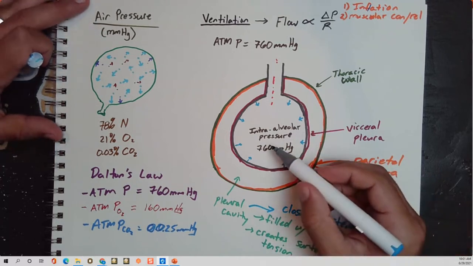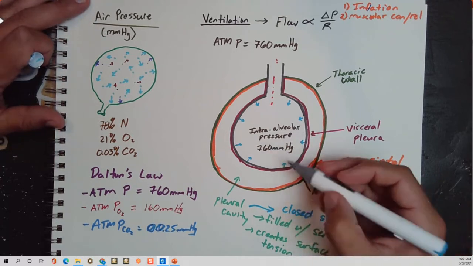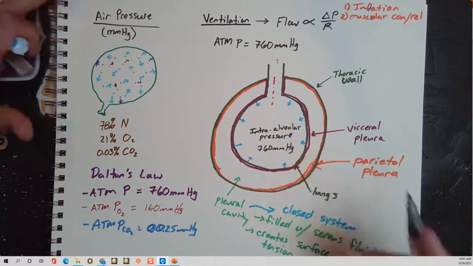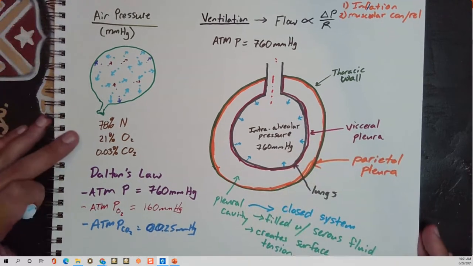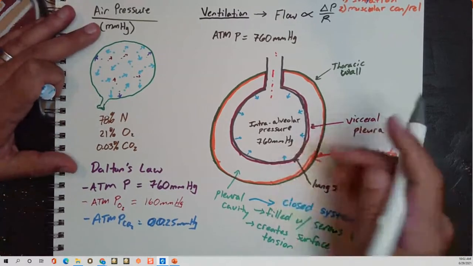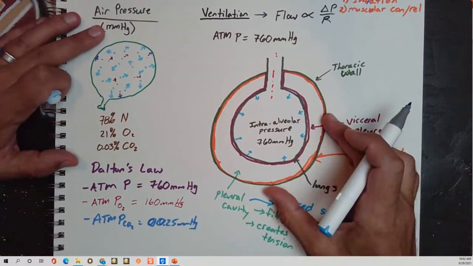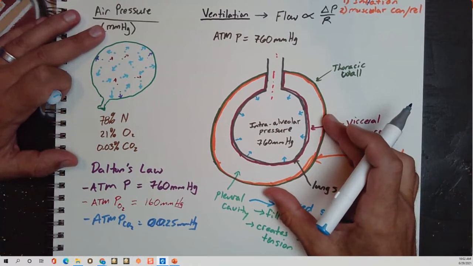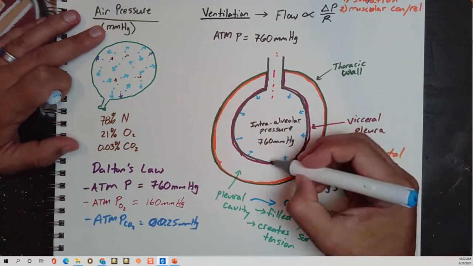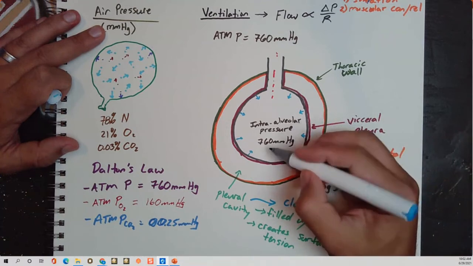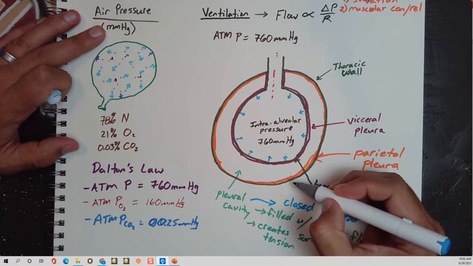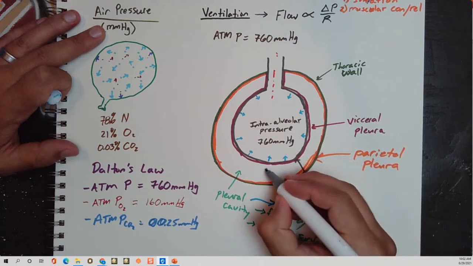If your lungs are always trying to collapse, then the lungs are always trying to move away from their surface tension. Does that make sense? They're always trying to move away from the thoracic wall. This is an important step. Did everybody understand that? If the lungs are always trying to collapse, then they're always trying to move away from the thoracic wall. So what's going to be happening?